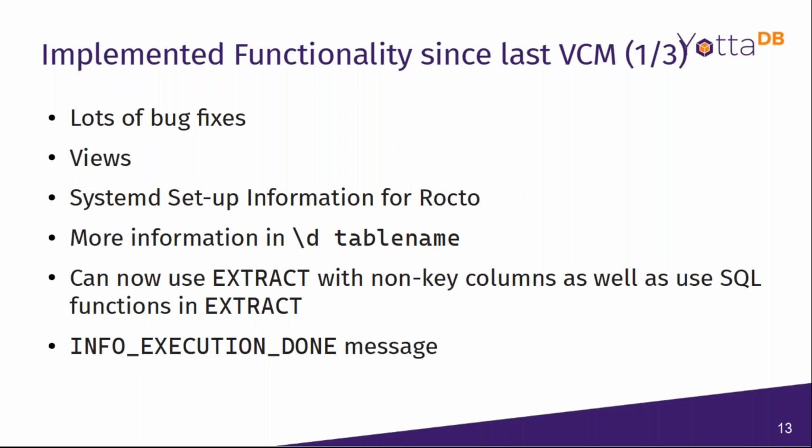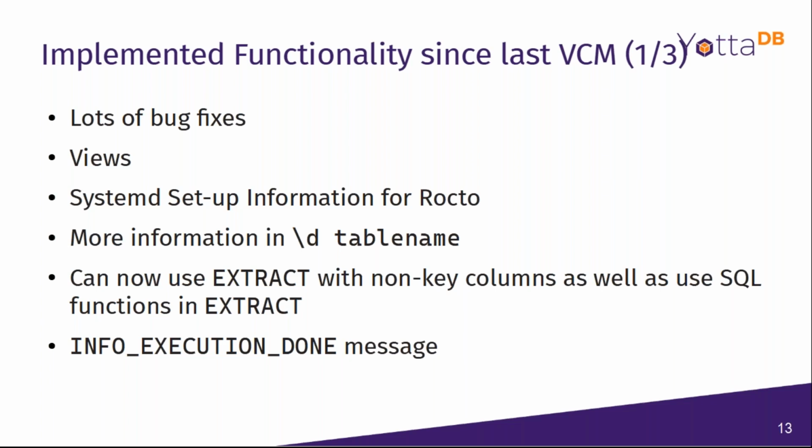The next thing is that \d on a table name now shows more information. That is not that relevant actually, because it only applies in the Octo command line interface. We also have the ability to use extract with non-key columns as well as SQL functions. You would not know what that means until you actually have to use it, so don't worry about it.